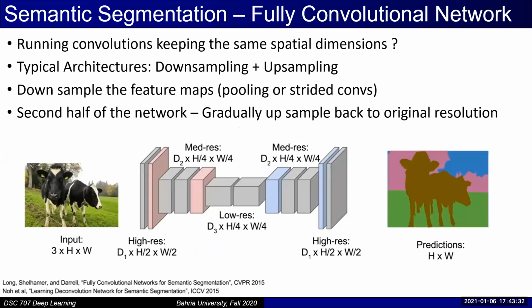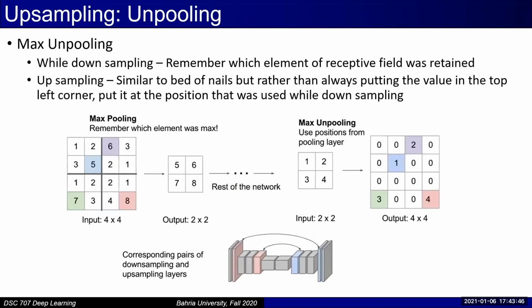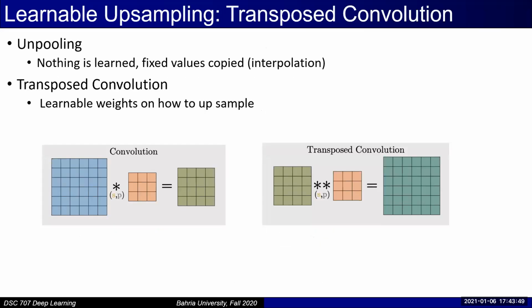you see semantic segmentation, you have convolutional layers which are downsampling in the first half of the network, and then in the second half you are upsampling, right? So we had discussed that there are different ways of upsampling, like we had seen nearest neighbor, max unpooling, bed of nails, but we said none of these is actually based on learning. Means we are simply copying fixed values in the unpooling step that we were discussing. So instead of that, for upsampling, we said transposed convolution is something better, right? What is transposed convolution? It is like reverse of convolution.